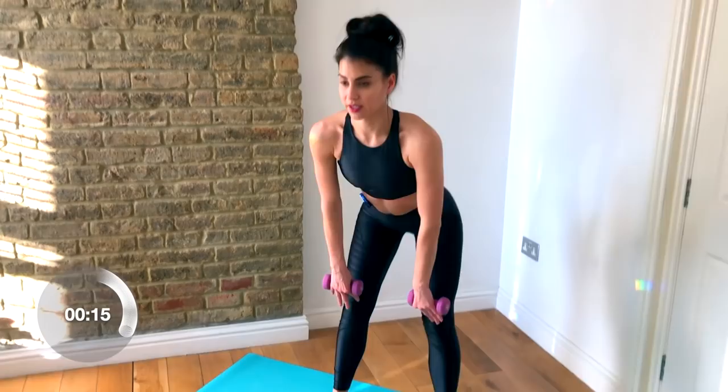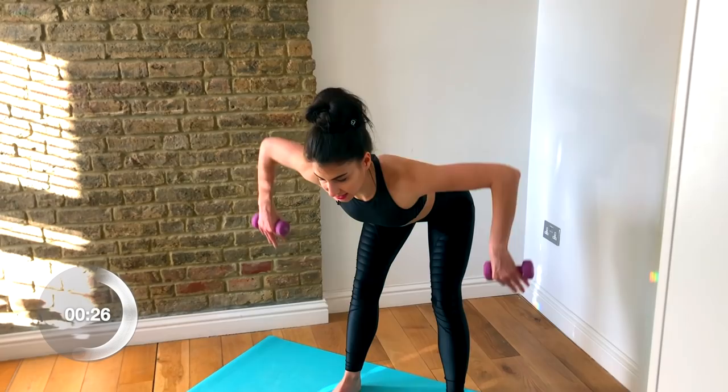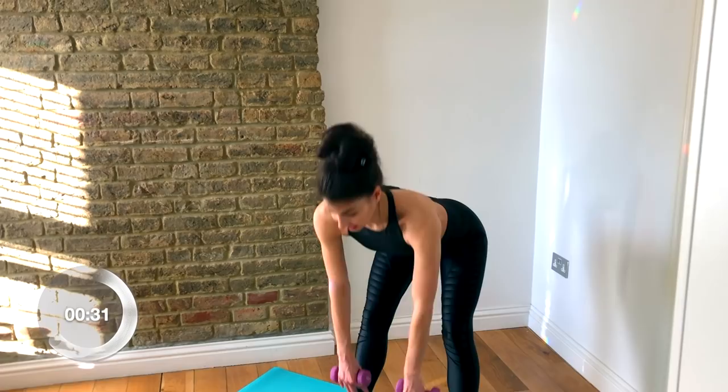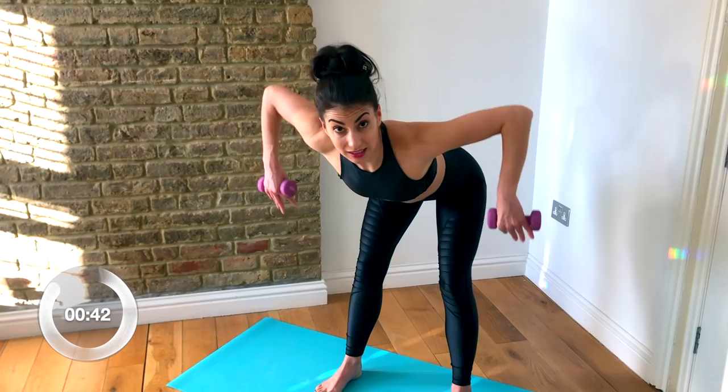So those palms are facing your shins today, and you're squeezing into the upper back, lifting those elbows out to the side, so we almost are making that broken scarecrow position. We're bringing those arms to 90 degrees. I really want you to feel pressing your heels through the floor, squeezing your glutes at the top. So this is amazing to lift your booty. We're really toning up your back muscles at the same time.